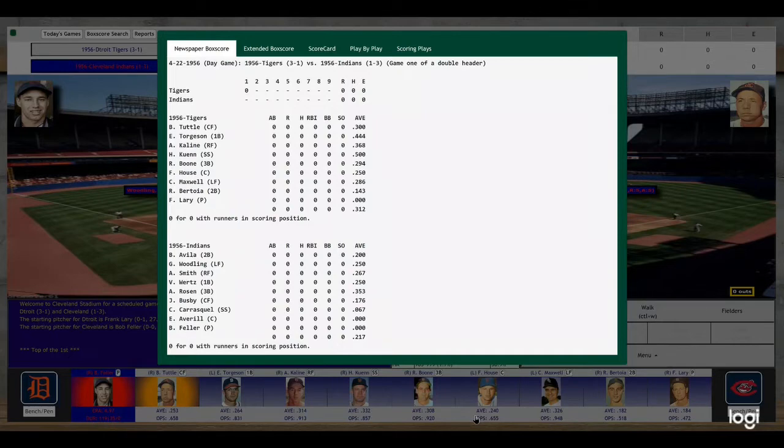For the 56 Tigers, you got Tuttle leading off in center field, Torgensen at first base. That's Earl Torgensen. Al Kaline batting in the third spot in right field. Harvey Kuhn at shortstop batting in the cleanup spot at fourth. You got Boone at third base, House in center field, Maxwell in left field, Bertoa playing at second base, and then your pitcher Lary.